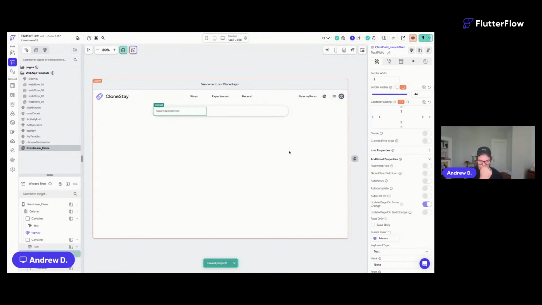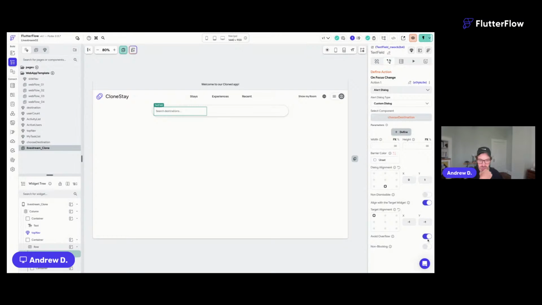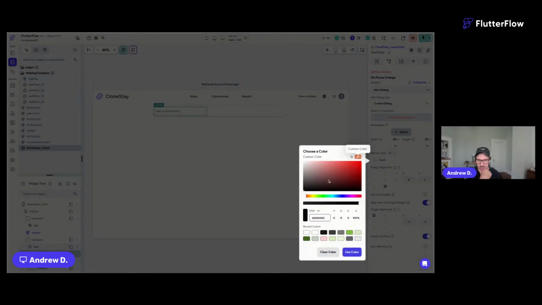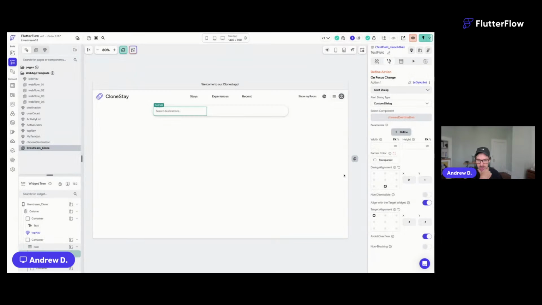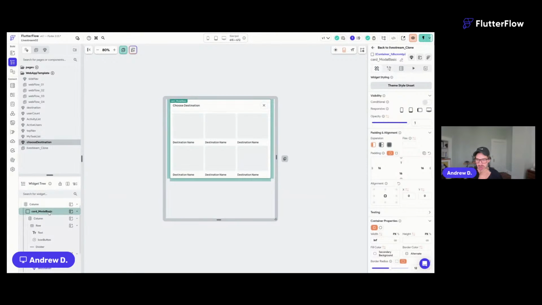We turn it off. Okay. And then our action, we have align with target widget here. We're gonna do custom color. We're gonna just make this transparent because it was showcasing it. Okay, choose dialog. We're gonna go back to our choose destination here.